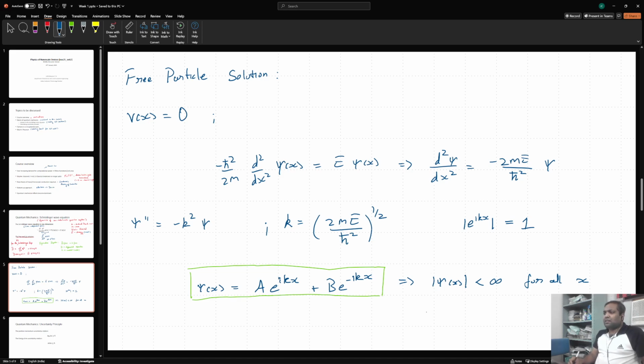So it is less than infinity because ultimately it is only going to depend on the values of a and b, and to assume a and b are infinite would be to assume an improper solution. Whenever we take such a solution, we assume that the values of a and b are finite. As a result, the modulus of the wave function is also finite. And also, since e to the power ikx is a combination of sine and cosine functions, another thing that we know is the free particle solution psi of x is also periodic.